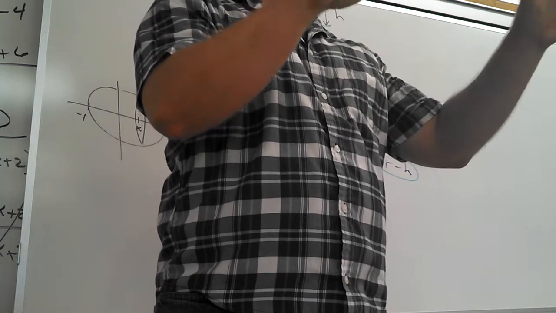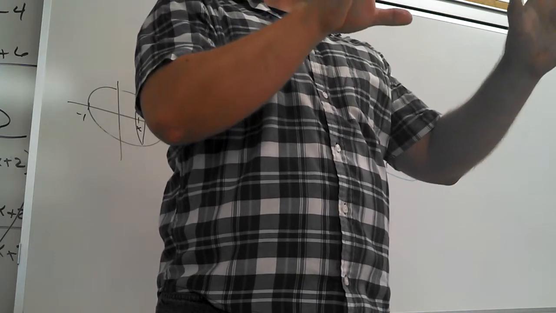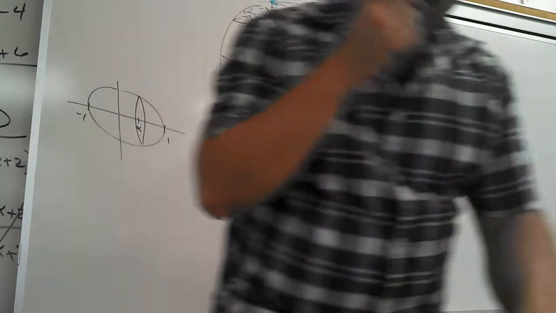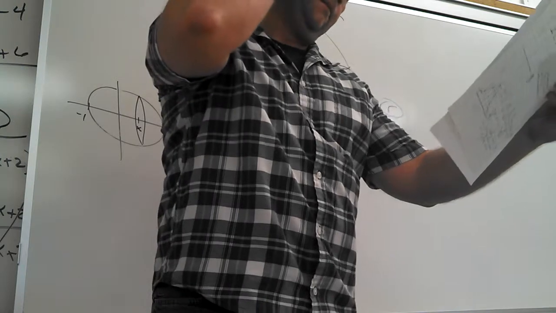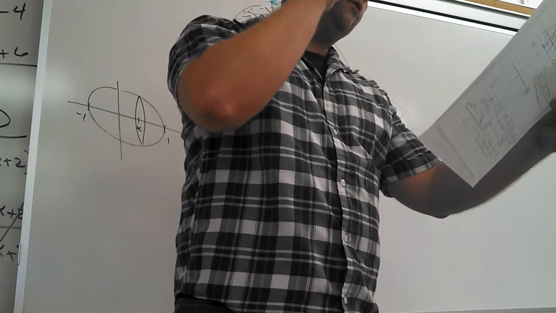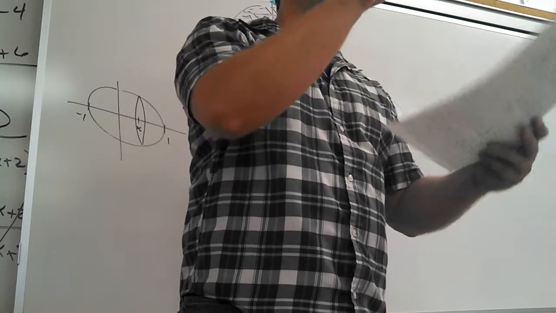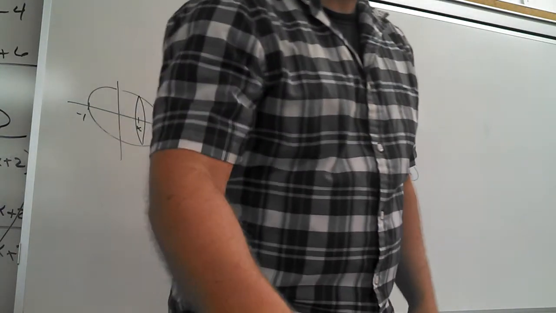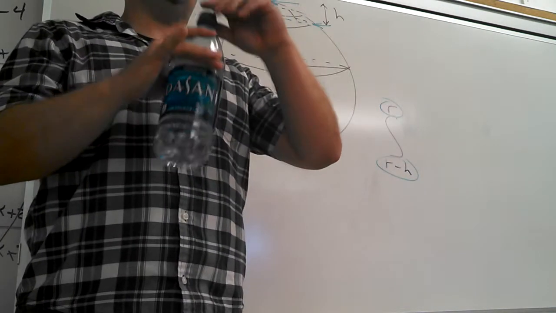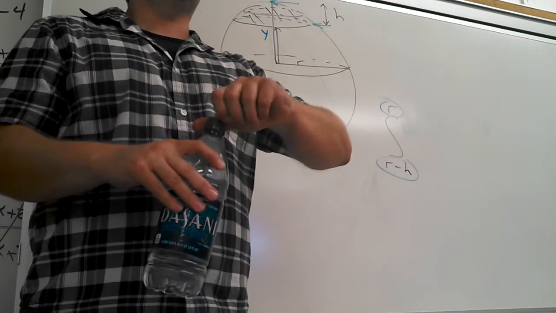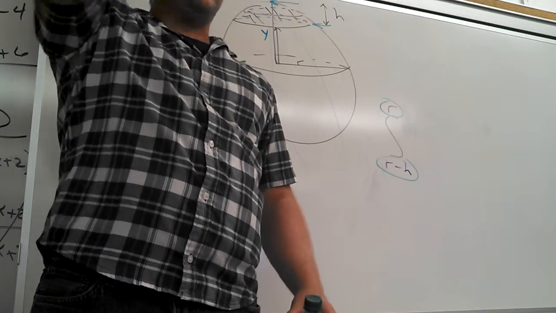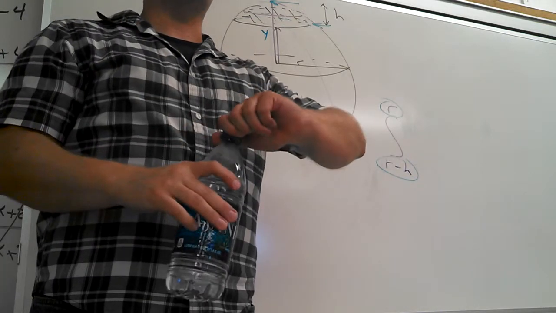Is there anything else? Any other questions? All right. Let me see if I can remember anything else that you guys had trouble with. When I ask you to find where things cross, doing it in the graphing calculator or just telling me without telling me where they came from is not an option. You should be able to set them equal to each other, subtract, factor, all that kind of stuff. Should be second nature to us.